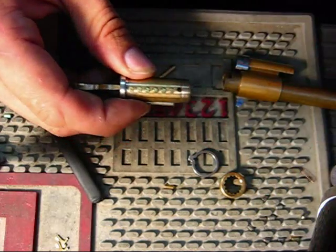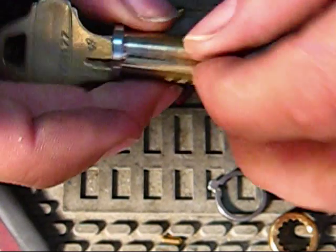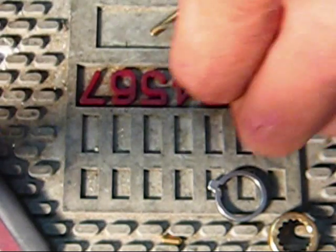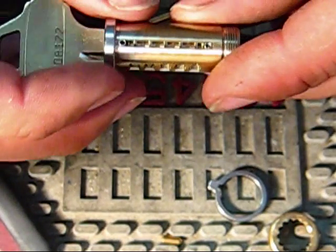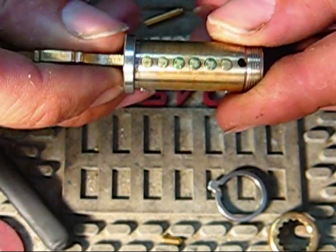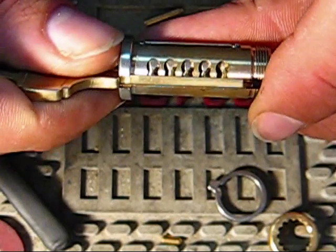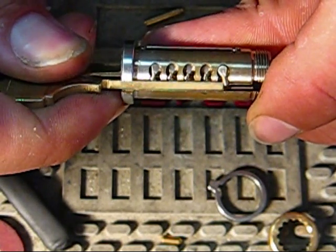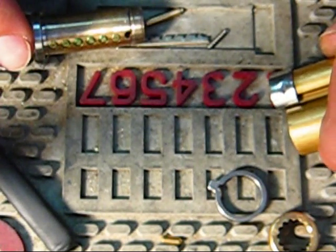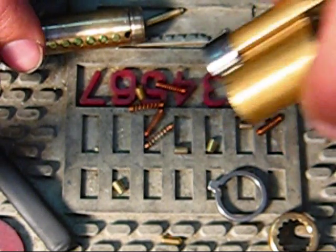Okay, as you can see, all 6 pins, springs, hell, I'll just take it out. Springs are there, sidebar just fine. Sidebar pins are in there. Right, standard key pins. Sidebar pins all spring loaded. And nothing special in here, just standard drivers. 4, 5, 6.